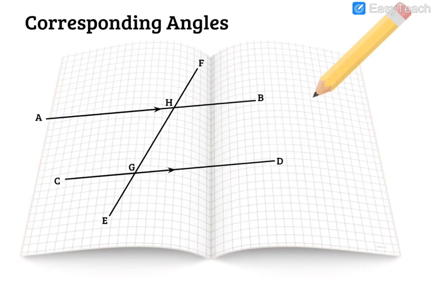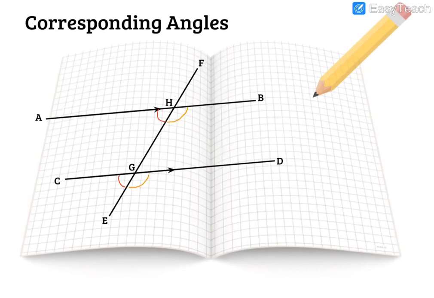So I'll show you what I mean. This angle down here is corresponding to this one up here, and I'll mark those both in red. Another pair of corresponding angles then. This one down here, see if you can guess which one it's going to be corresponding to. It's corresponding to this one here. Can you see what I mean by that? They're in the corresponding place. So this red one and this red one are bottom left in this top cross, bottom left in this bottom cross. This one's bottom right, so is that one.